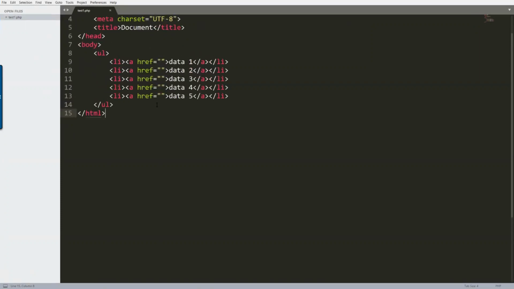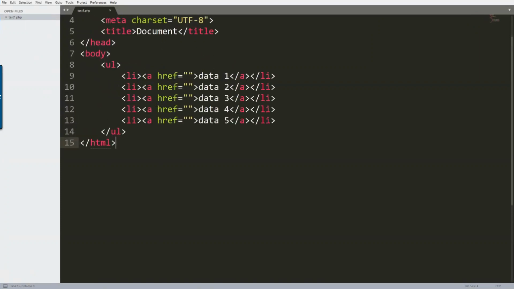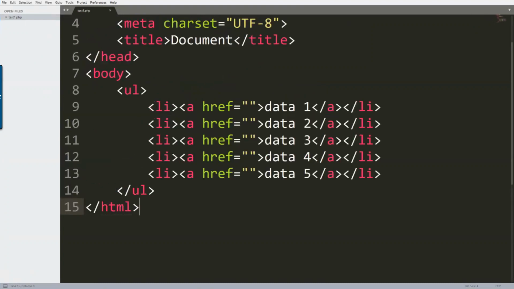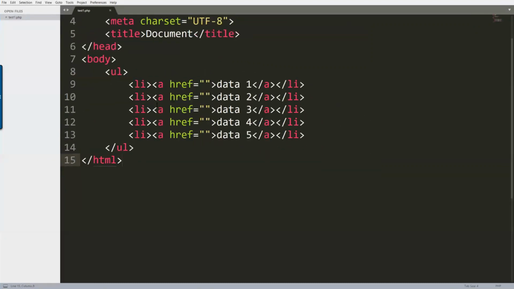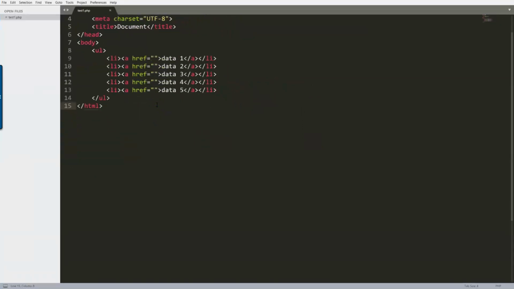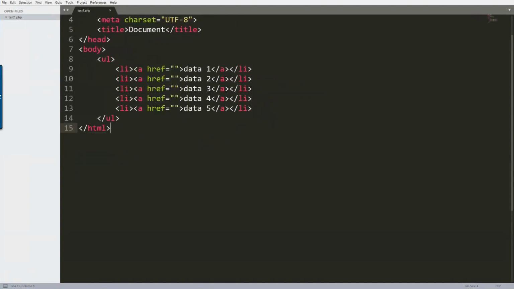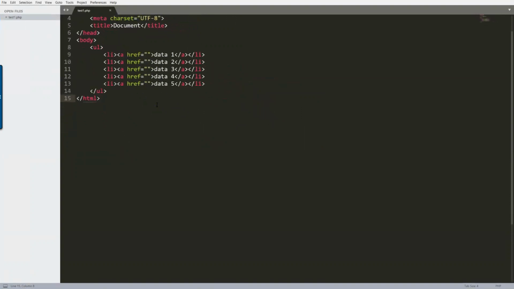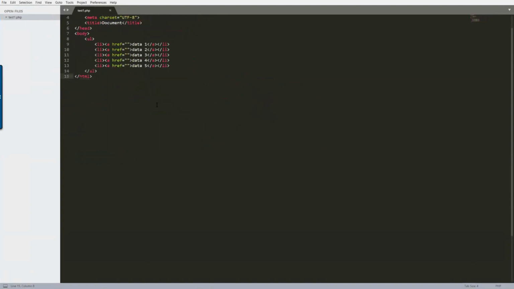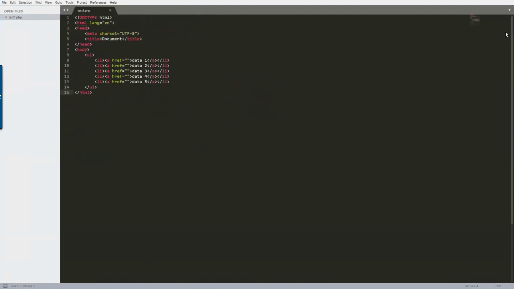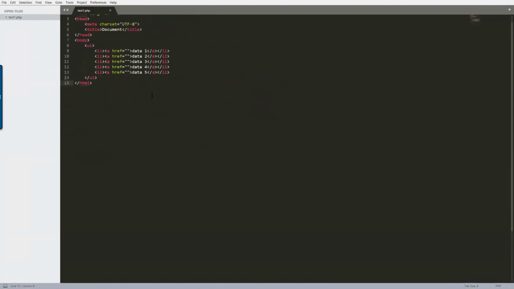When you press control plus sign, the size will be increased, and control minus sign, the size will be decreased. Control plus sign, the size will be increased. Control minus sign, the size will be decreased. And let's increase it.